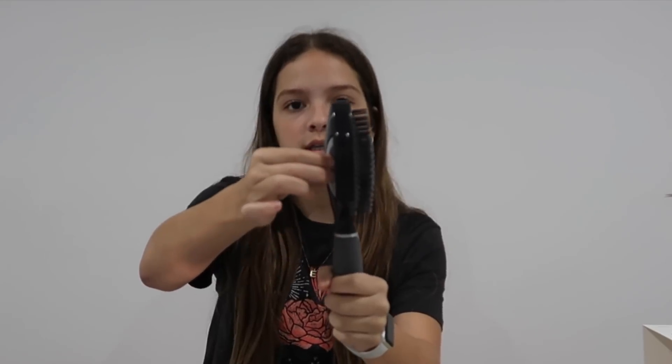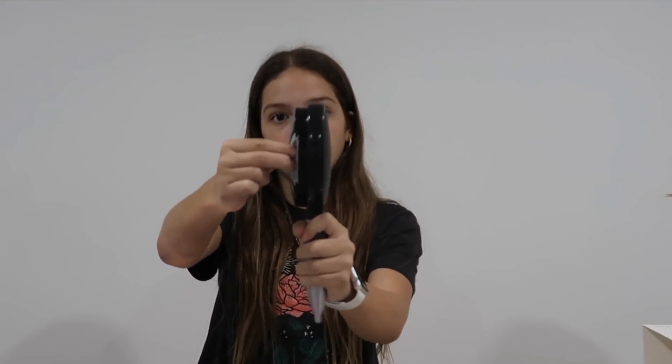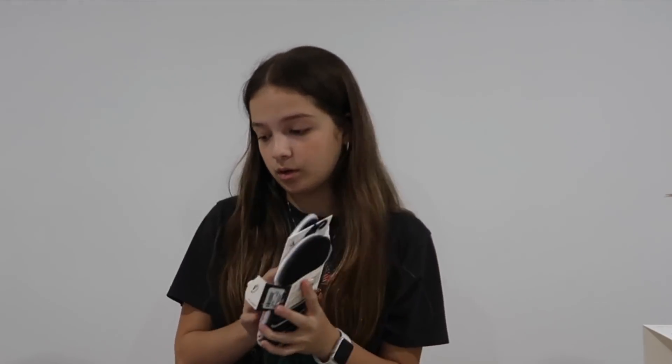Now I'm going to show you guys what I got from my parents. First I got this hairbrush — the cool thing is you push this and pull it back so it's easy to clean, because my hair falls out a lot when I brush it. And then I got some no-show socks, which I really needed because with my new Vans from Christmas I use no-show socks, and I had to keep stealing Allison's socks since I didn't have any.